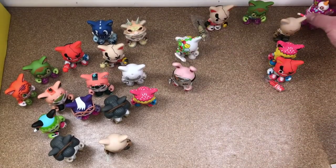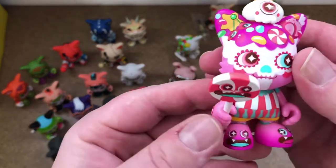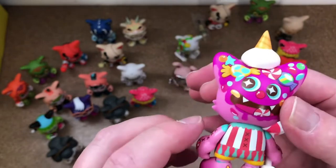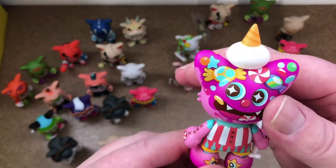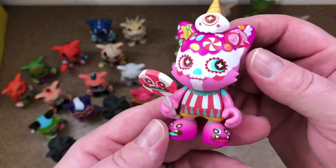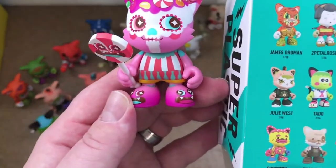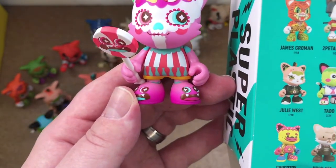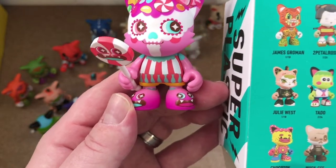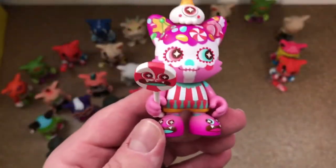Then we got the super adorable Candy. Reminds me of Wreck-It Ralph, the Vanellope von Schweetz character, or just that whole land. Very neat. Look at that. And this is by Carmela. Carmela. I'm sorry. And that's 1 out of 24.